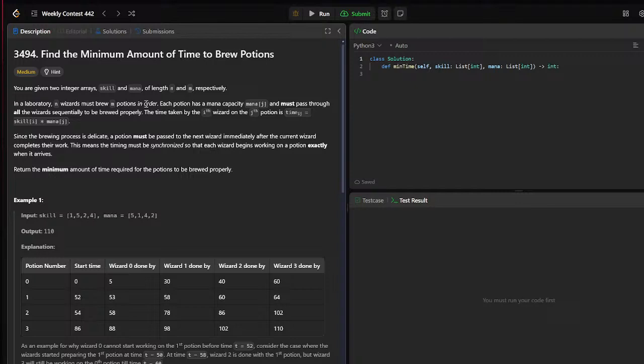We have how long each section takes, and can a potion be paused? No, it can't be paused. It has to be passed directly.